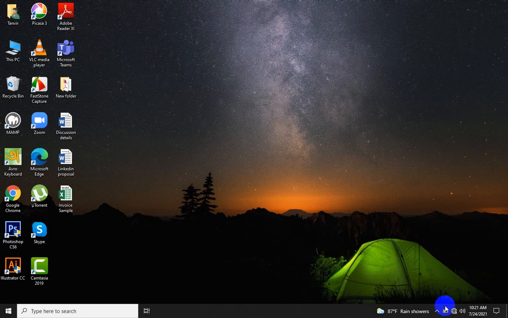Next, there is an arrow here. Whenever you click on it, you can see the hidden icons that are under it.